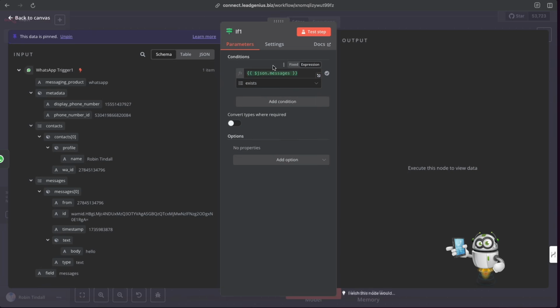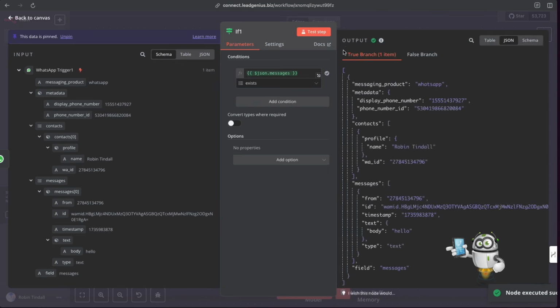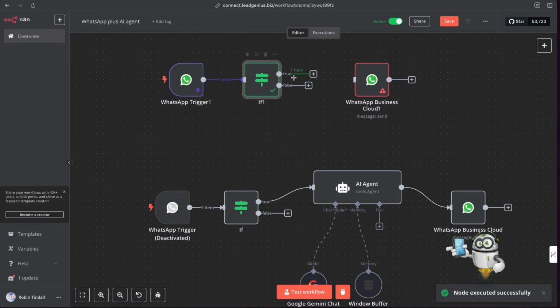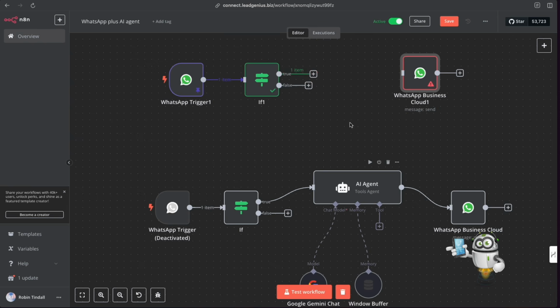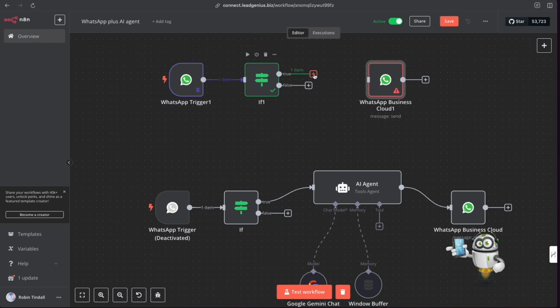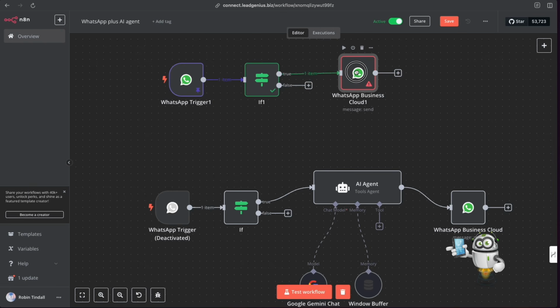If that makes sense. We're just trying to filter out all the other information that WhatsApp often sends that we don't want to be responding to. We don't want the workflow to be firing on. So I'm just going to hit test setup, and this should give us a true response. There it is. So now coming out of the true branch is the result we're after. Now, the next step here would be to insert something like an AI agent to process and give us a sensible response. But let's just check if this is working first.